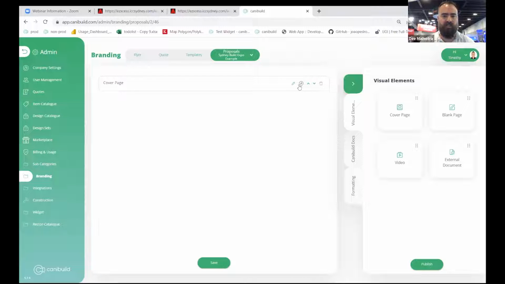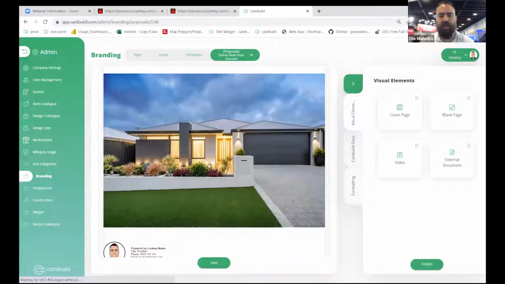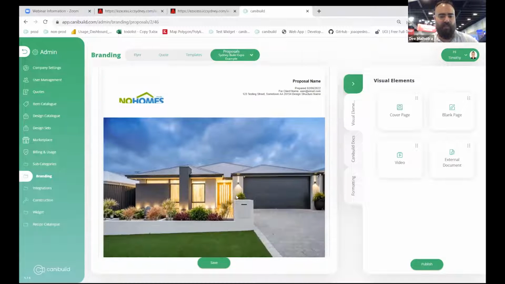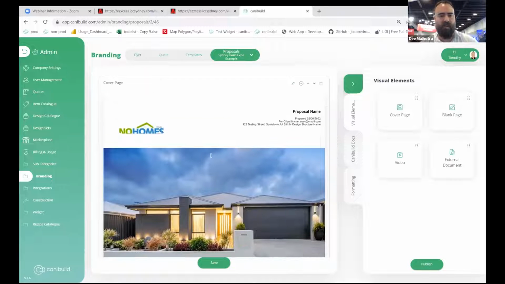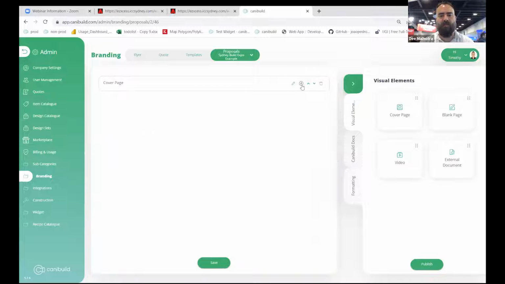There's these little nozzles here. You can expand it to see what that cover page looks like. It'll draw on from your logo, and it will have a sample image, or have who it's prepared by. This will be generated to whoever prepares the proposal. In this case, it's myself, so it's showcasing how that looks. But you can click on the image and change the image. You can modify how this looks. It's just a starting off point. And you can click edit by just clicking the edit and start modifying this. You can start introducing this, similar to Word, you can start injecting tables, video links, and things like that. And I'll showcase all of those in a moment. So let's just minimize that for now.